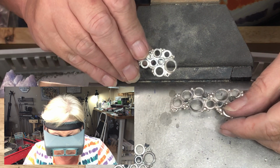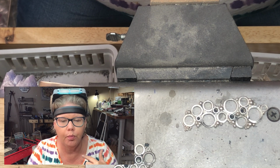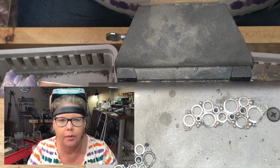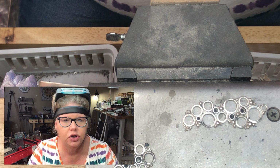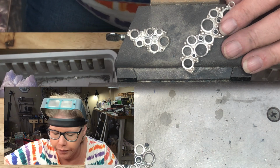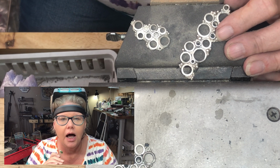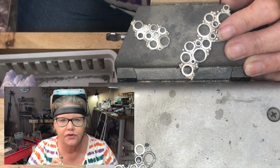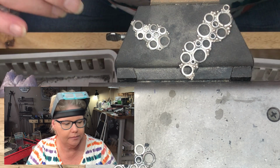Now I'm going to give them a good cleaning. I'm going to use my Dawn dish soap and my soft bristle brass brush. I'm going to clean them thoroughly, because having them that clean, I'm going to be able to notice if there is anything I need to polish more or clean up more with sanding. I know I'm going to want to use my bristle brushes to polish really well, but before I do that, I want to give them a good cleaning to see if there are any nicks or anything that I need to file out or rough sand out first. So I'm going to go clean them, and then I'll be right back.